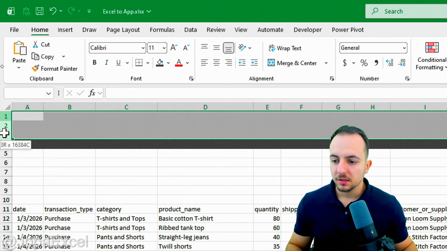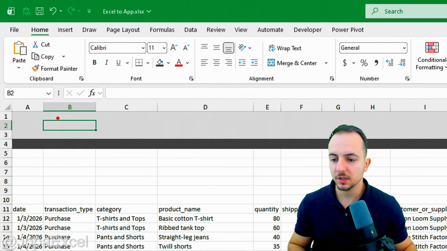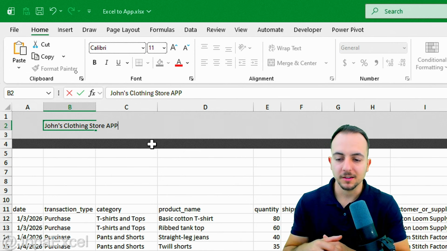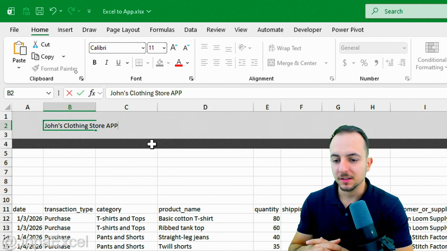In this first area that we highlighted, first, second, and third, we can give it a name. Let's say I'm going to click straight on cell B2 and give the name of my template. In this case, it's my name, so John's Clothing Store. And also, I can add the word app in the final phrase, right?